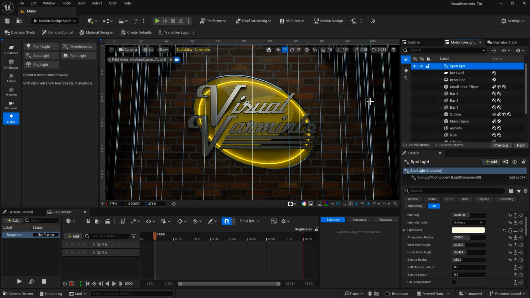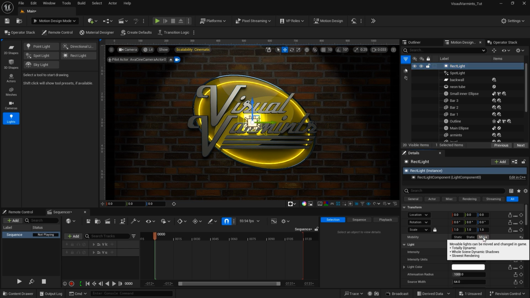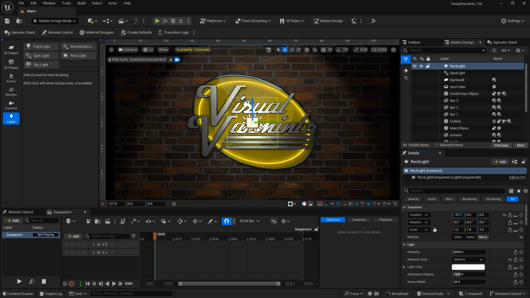So I'm going to add one more light in. Back over here to our lights, I'm going to add a rect light in. And same with it. Let me go select it, go to its properties, and we need to change that to movable. And we'll bring it closer to us. So we're going to draw this out into a negative number, and that location will actually be a negative 265. And everything else will be 0 because I do want this centered, because I'm just trying to add a little bit of light to the letters.